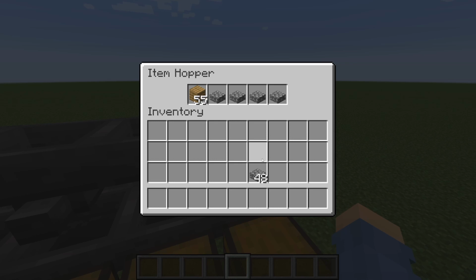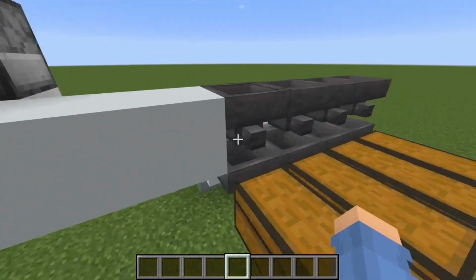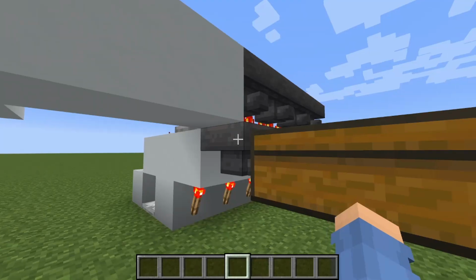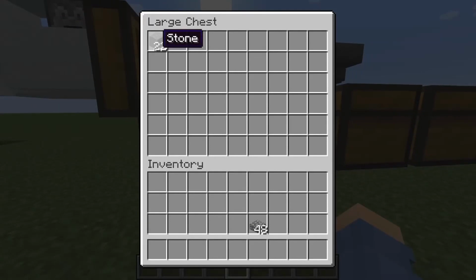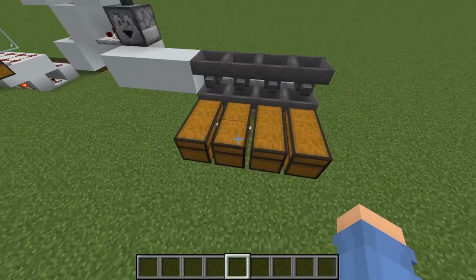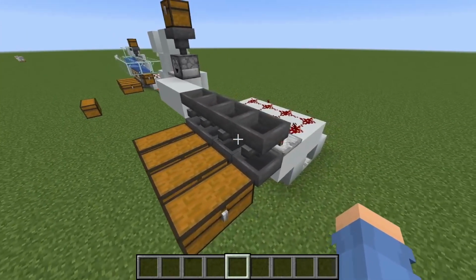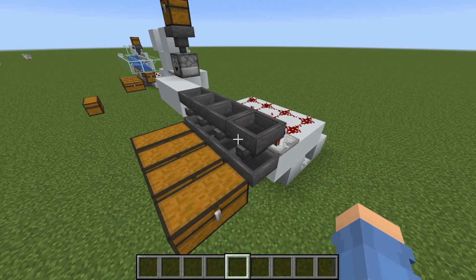Alternatively, you could also start with 11 slabs on each here, and what would end up happening is there would only be one of these items left in here. You'll also notice one item always stays in this bottom hopper, and the rest get distributed into your chest. So that is our auto sorter right there, and now what we need to do is create the water stream.